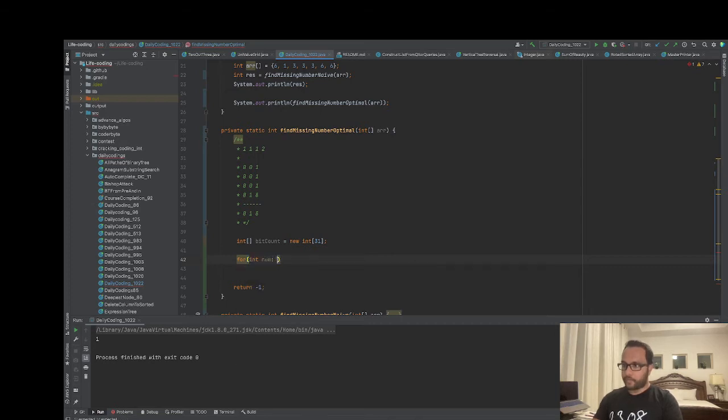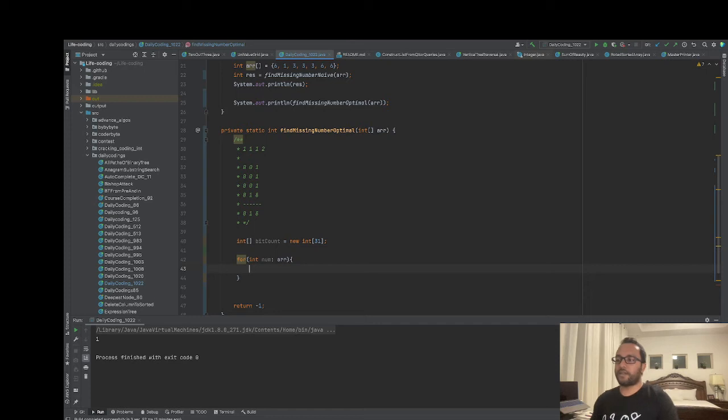So for each num in the array, now we have the number. This number has to be represented in 32 bits, but the problem is if this number is 1 in Java and you say Integer.toBinaryString, it will immediately return only 1 bit. That's what we don't want. We want a 32-bit string.